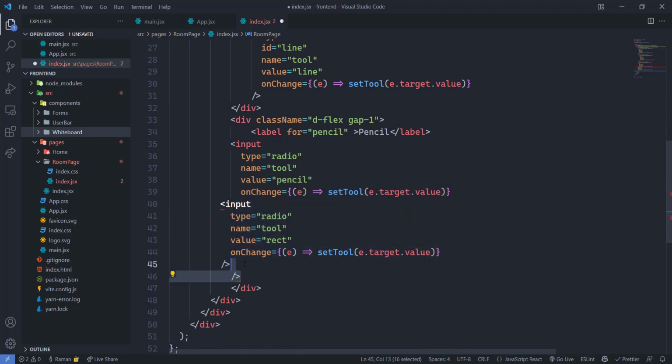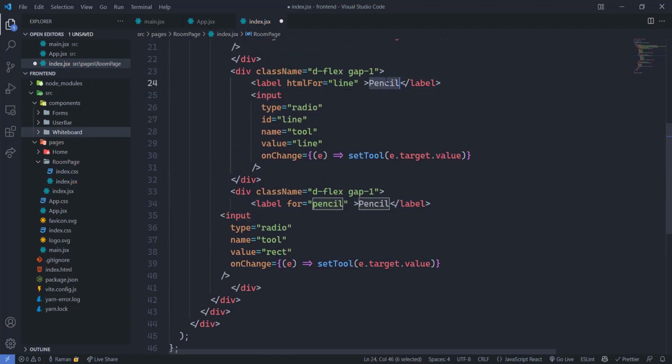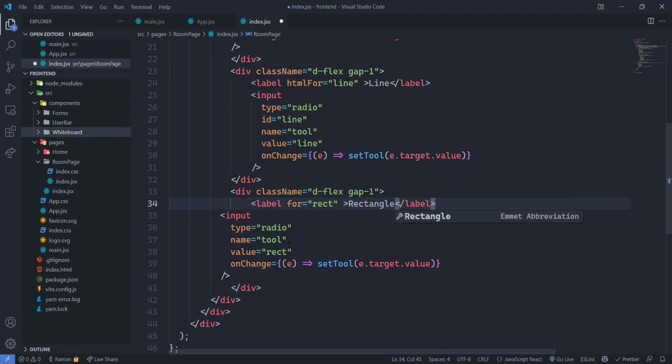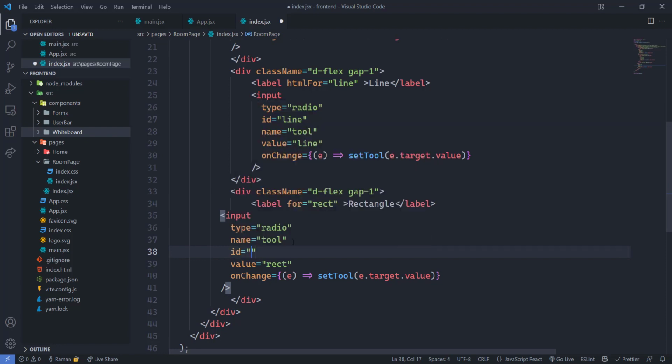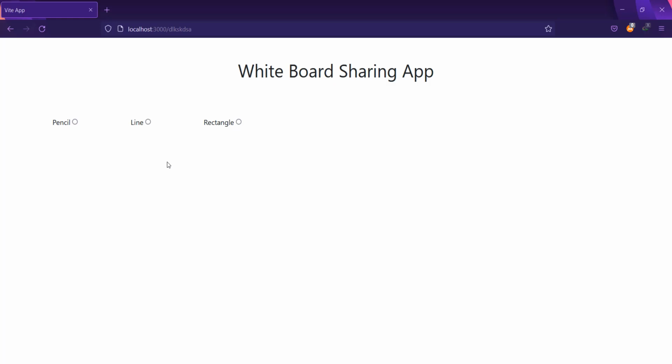And now let's move ahead. And I'm going to remove this. Here, first of all there will be line, and for rect, I'm going to write rectangle. ID will be rect. Just save this, and now we can see the changes.